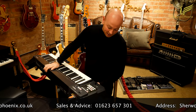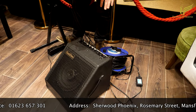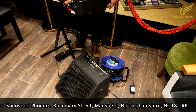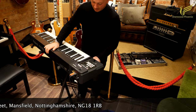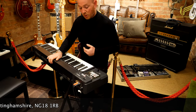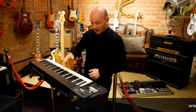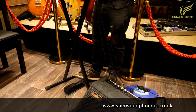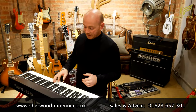Doesn't come with the stand and doesn't come with the PA system here. It's a DR30. You will see this on eBay separately. This is going on eBay on one listing, and so is the DR30, and the stand is just a stand that we've got here in our stock. The pedal and the RD64 and the relevant cables is what you'll be buying on the eBay listing for the RD64, so it does come with the pedal.